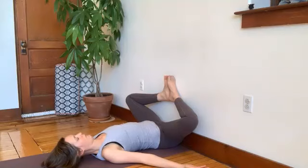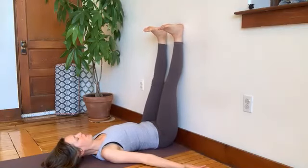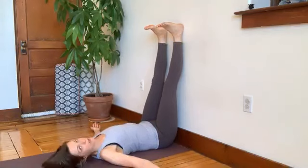All right, let's go back to that hips width distance Dandasana up the wall. And again, scanning, looking. It'd be interesting to note if through this sequence, you could notice any distinct change in this baseline read of the pose.